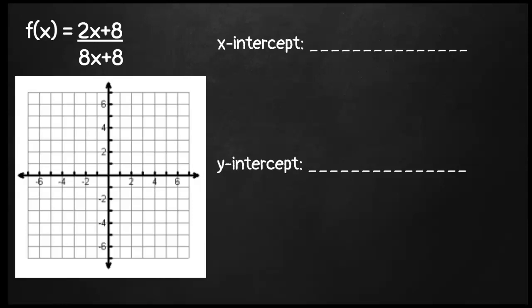Now with this first function, what we're going to do is find our x-intercepts. With our x-intercepts, we are going to be able to find the real zeros of the numerator. So we're going to take the expression that's in the numerator, set it equal to 0, and solve for x. So now we get x is equal to -4, then my x-intercept is at (-4, 0).